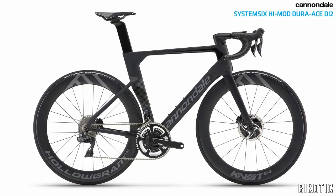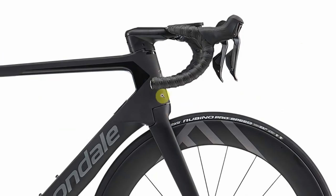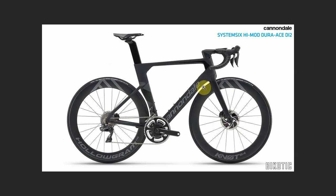Yeah, again, jury's out a little bit. I want to see one in real life, but does it already look a bit old-fashioned around here? I'll probably get shot down in flames for that. But the other thing that sprung to mind that I'm not mega keen on, and again, you'll probably all kill me for this, but this bit here, I'm not sure about this. What I actually thought of straight away was Tweedledee, with that little gut sticking out there. Again, real life, it might look amazing.